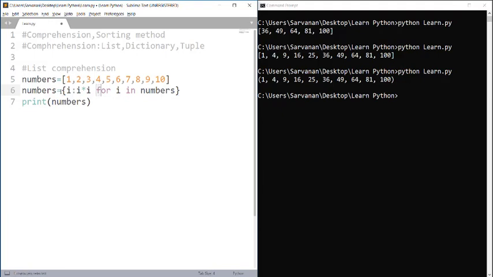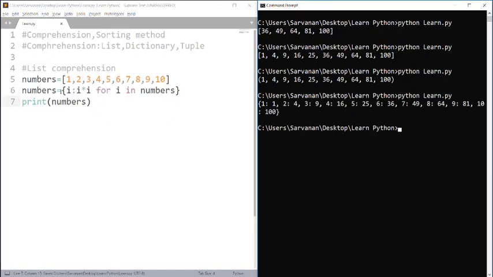Herein it is going to iterate the numbers present inside the numbers list one by one and produce a dictionary with the expression I colon I into I. Let's test it. Yes, the keys are 1, 2, 3, 4, 5, 6, 7, 8, 9, 10 and the values are the square of the keys.